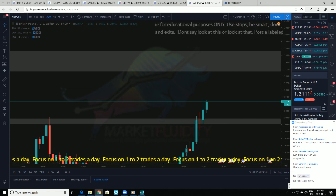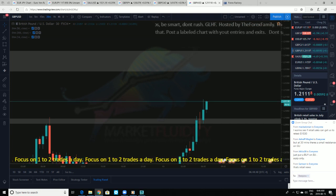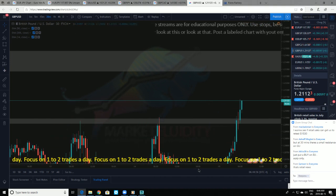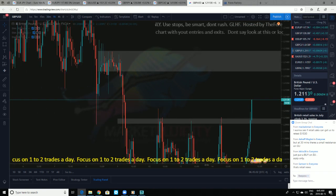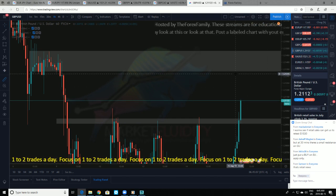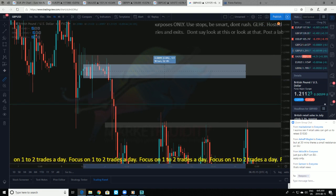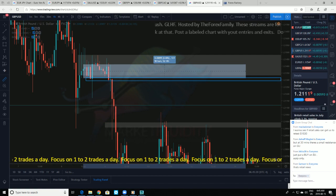Also, how far should I look for a trend while scalping, 15 to 30 minute chart? You need to see where your stop loss is going to be. That's the first thing. Second thing, you need to see where your target is, right? So for this trade, let's say we're looking at GU here. Let's look at it on the 1 hour. Maybe my target is somewhere around 21300, because you see this area here to the left. This area here, where's my box? Right here, right? Maybe this is your target.